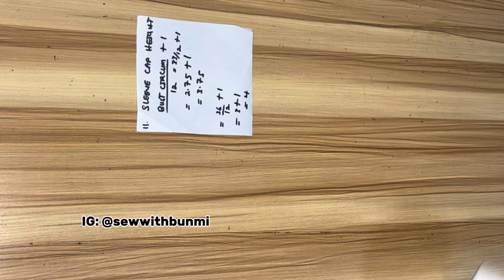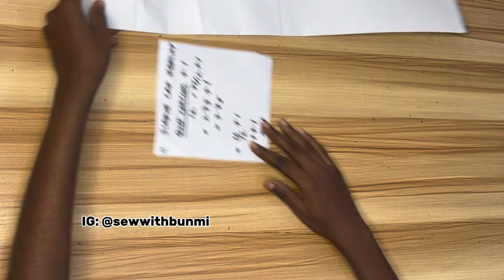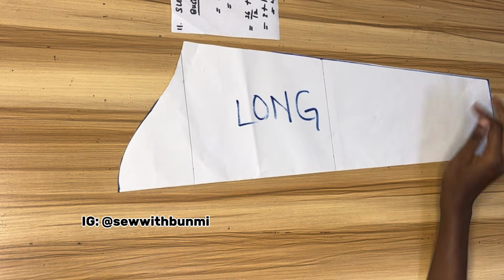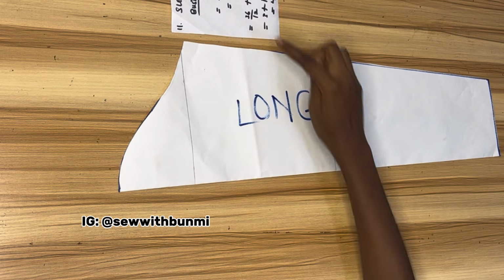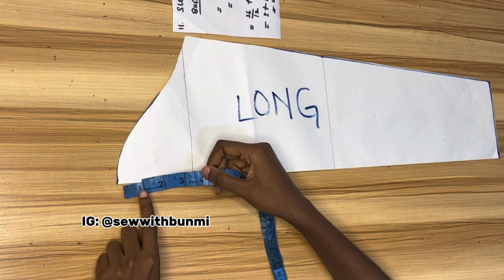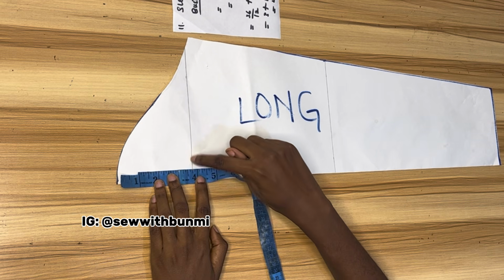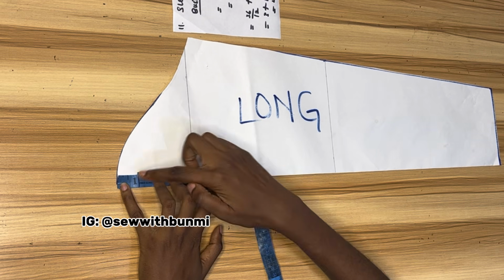So I have this long sleeve pattern that I use to illustrate how to draft a perfect basic sleeve. If you don't know how to draft your basic sleeve pattern, you can click on this link up here. So this is where you input your sleeve cap height on your basic sleeve pattern.